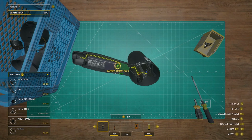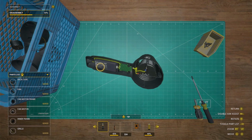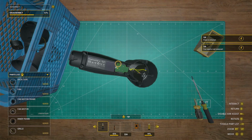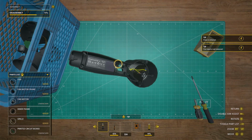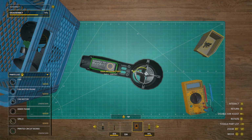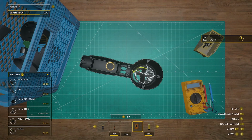Let's just undo all this. See if we can get rid. Try some of this. That's rusted up, so we need to spray that. Let's get rid of that. Now, that can come out. That can come out. Right. Let's test the battery. We'll test that shortly.